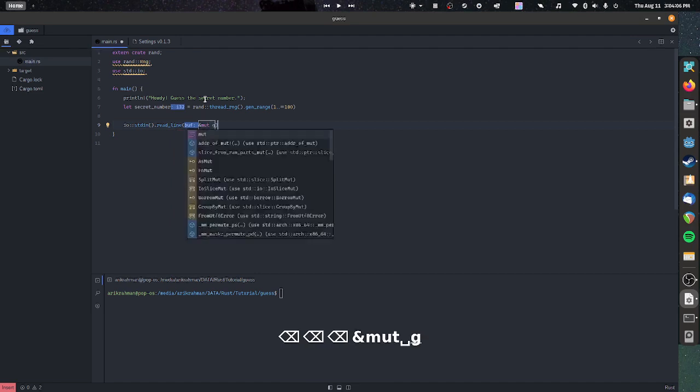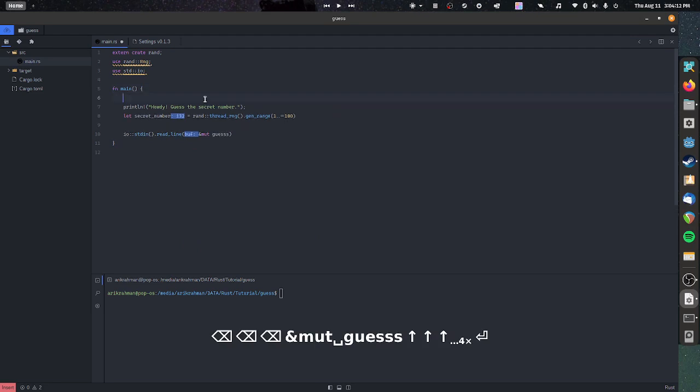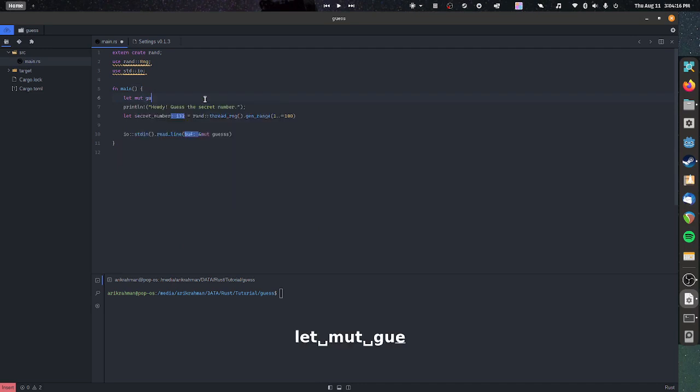And then there you do &mut guess. I guess we gotta define the guess too, of course. So let's do let, and since it's mutable, we're gonna put mut guess. Since it's mutable, that means we can change it, right? So that's why we put that mut there.